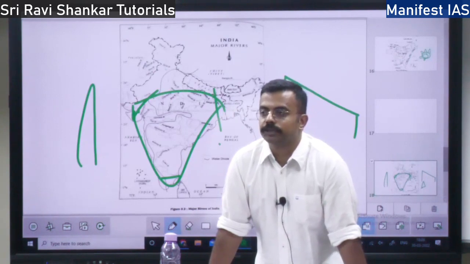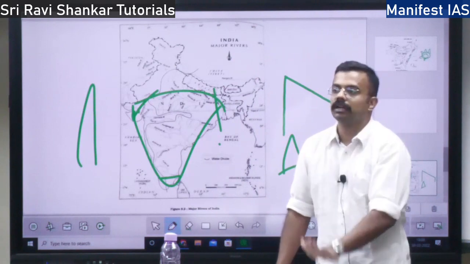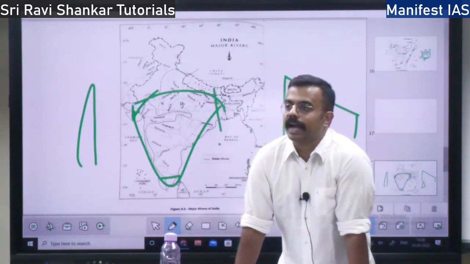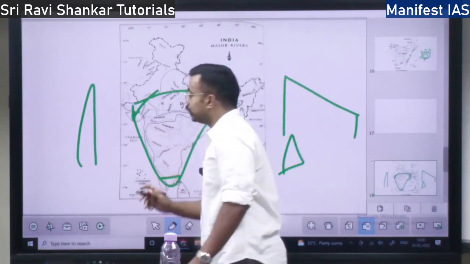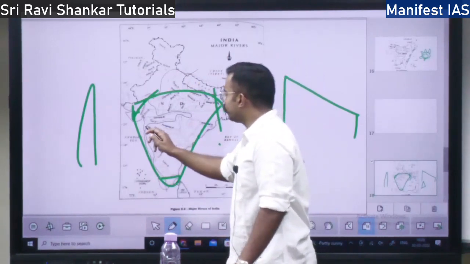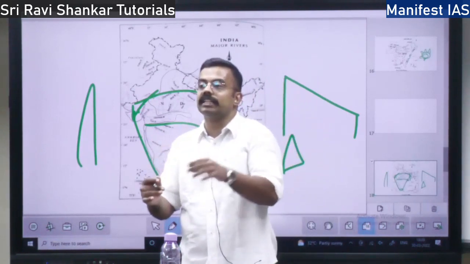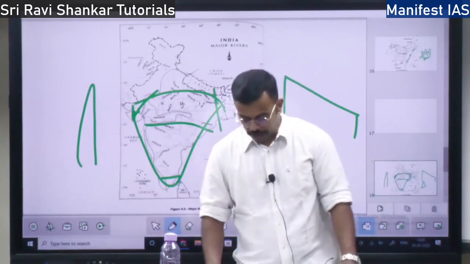Because of tectonic activities, that is plate tectonics, some mountains are uplifted, and some parts have gone down, that is submergence. Faulting and fracturing has taken place. That is why there is a fault and a division. Where the Bhima river flows, India is getting divided there. That is, the Indian plate is breaking at the Bhima fault, right? Okay.